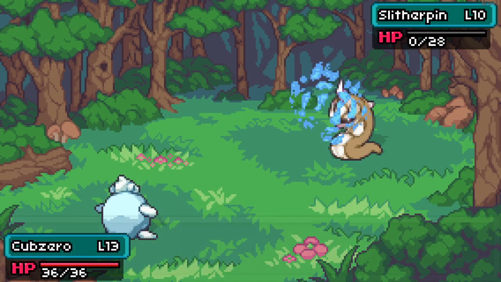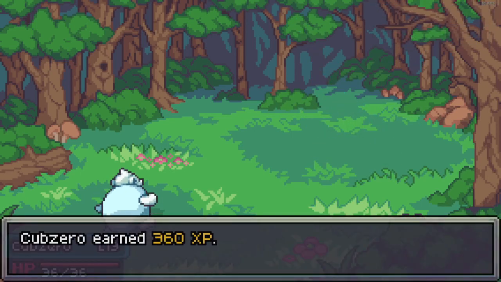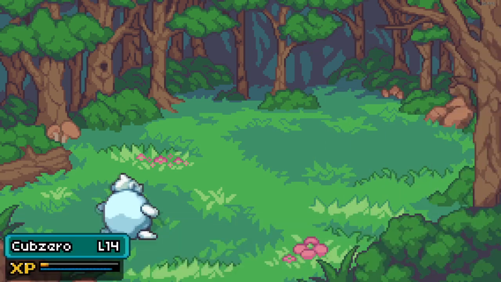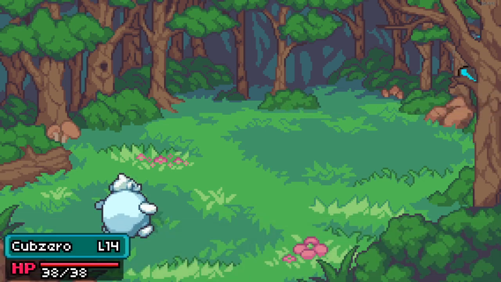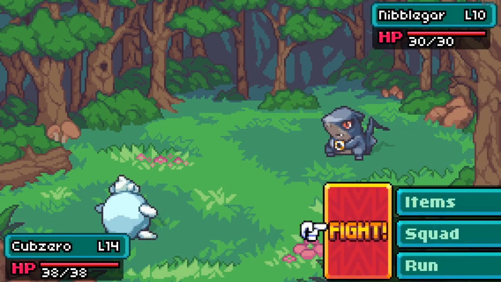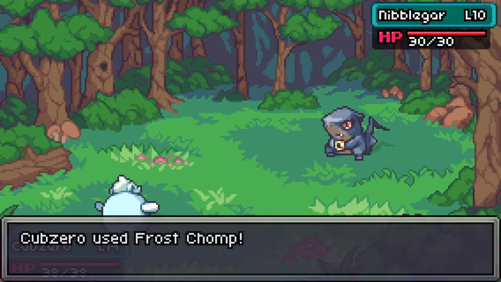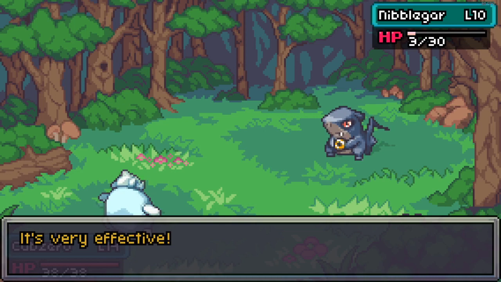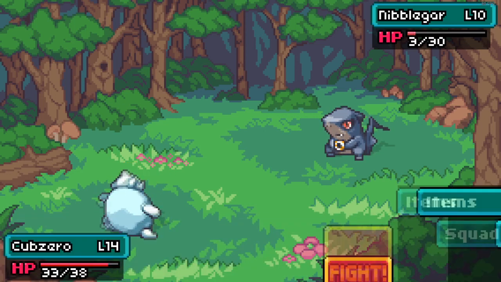I kind of want a frost chump to be my, Cub Zero to be my main guy, because I want to see these guys evolve, and I've never seen them evolve yet. I have not seen all 3 starters. I've seen the result of their evolution, but I've never seen them evolve in my game. This is good because, yeah, ice is very good against water, which is awesome.